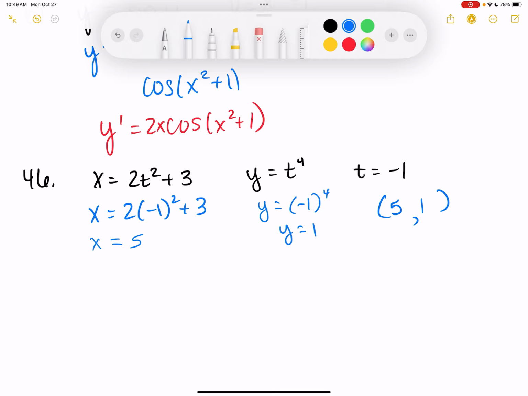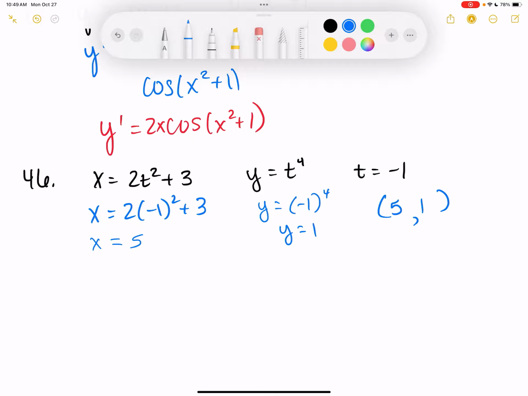So this one's a little bit different. Instead of us just being given a function, we take the derivative and evaluate it at a point, and that's our slope. This one is going to require us to recall a little bit about slope in general. Slope is the change of y over the change of x. So what we're going to do is take the derivative of y, get that value, and then put it over the derivative of x and get that value, and then that's going to give us our slope.